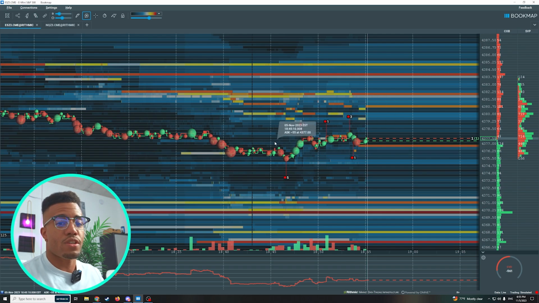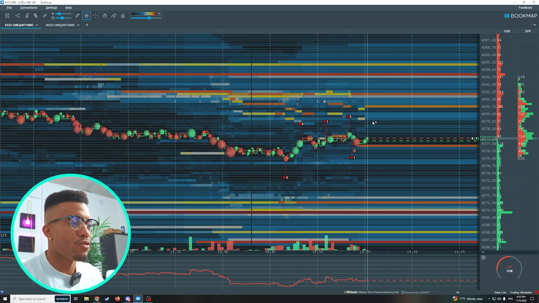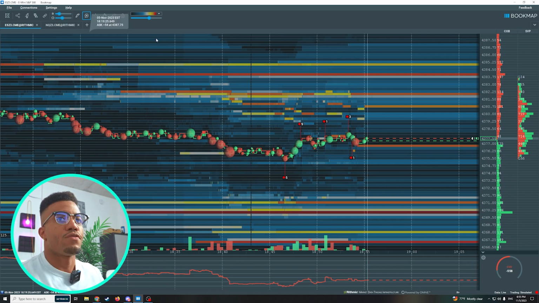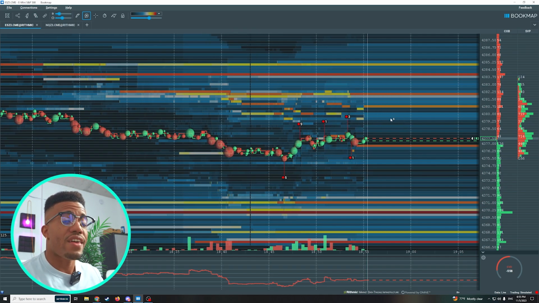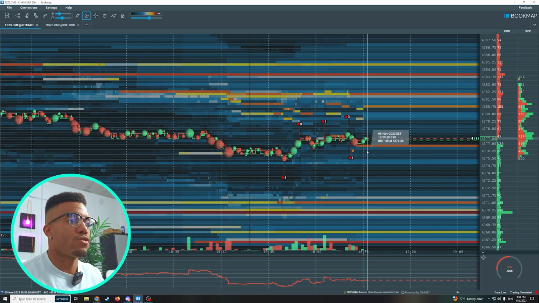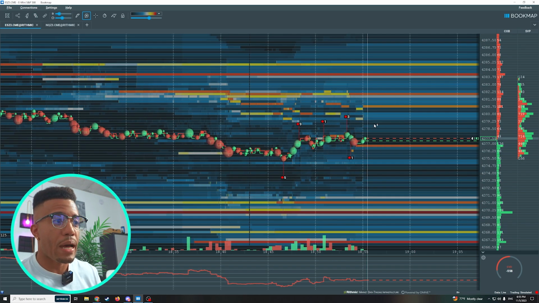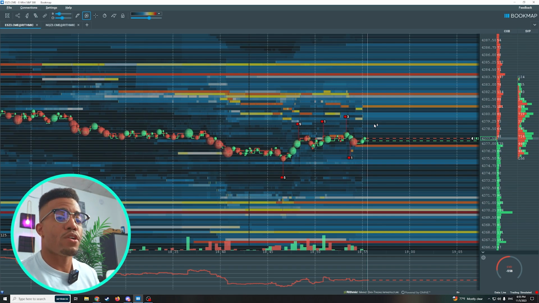So right now we can see the market is live. It's Sunday, November 5th at 6:55. The market just opened, the futures market at least. And we see that 3 stops got ran here. Not a large amount, but if this was like 3,000, then we know that somebody just got smoked. Very often the market likes to run through stops. So if you see a stop run come through, the market will go through that.